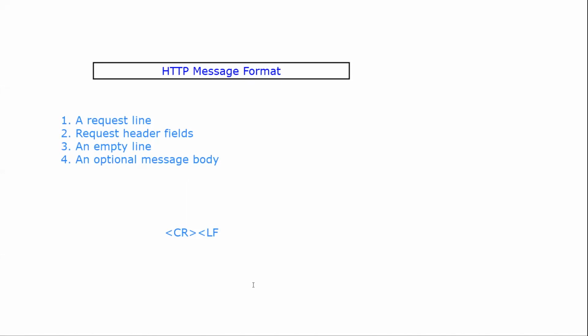I have already explained the get method, head method, post method, put method, delete method. Now there is one more method which is called the trace method. What is that method? The trace method echoes the received request so that a client can see what changes or additions have been made by intermediate servers. Okay, so this is all about HTTP.